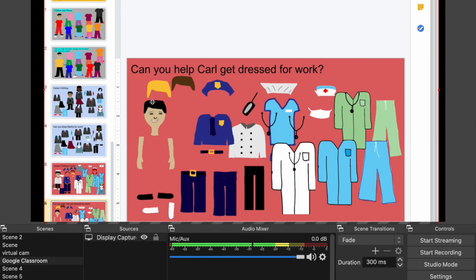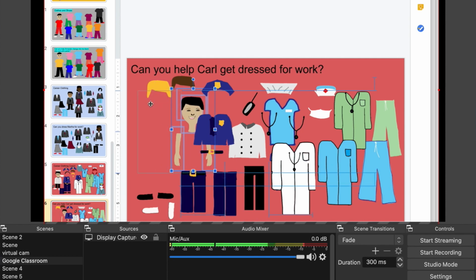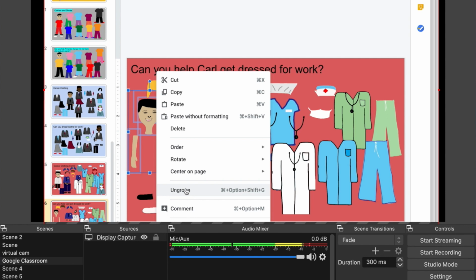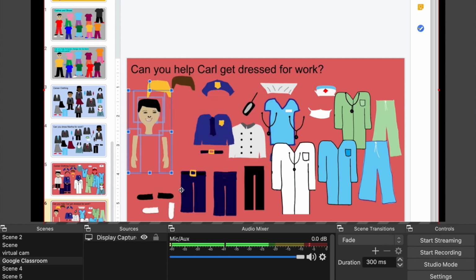However, here in this one, we can also give Carl different hair if we want to ungroup. So that's the other thing you can show kids, is that you can group parts together so that they stay together when you move them. So if I ungroup Carl right now, you can see that his hair can be moved away. And then I can pick this other hair and decide I want Carl to be blonde. So I'm going to move his hair over and keep him that way. And that's totally up to the kids.